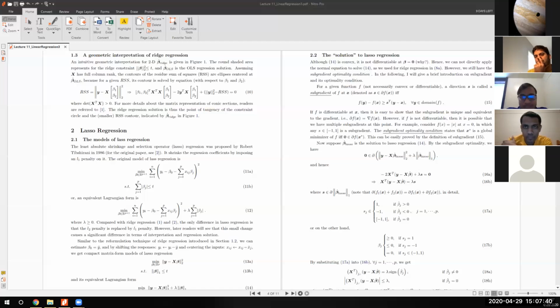So subgradient always gives an underestimator of a function. Of a convex function. Be careful, convex function. Yes. So even if the function is not convex, but we are interested in getting an underestimator, like a linearization, a linear approximation of that function, then subgradient is helpful. Very good. Yes. Actually, basically, that is the point.